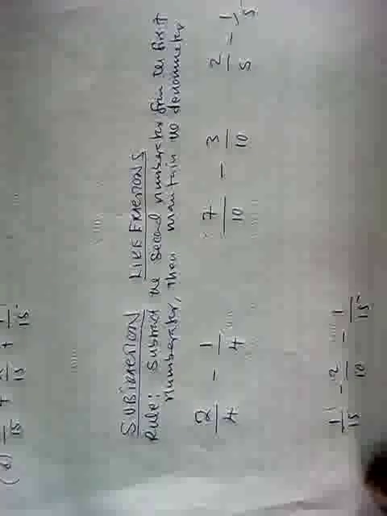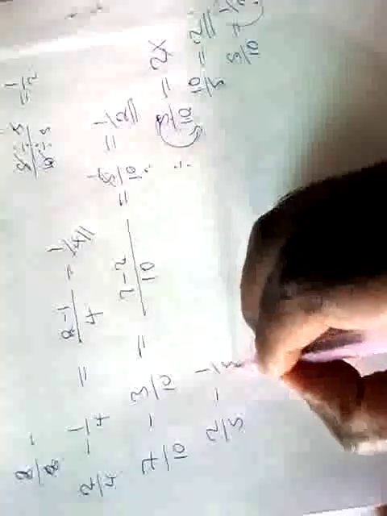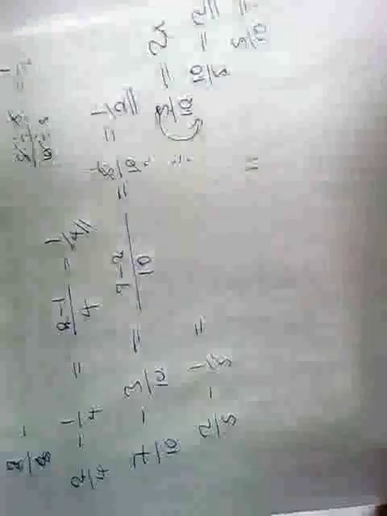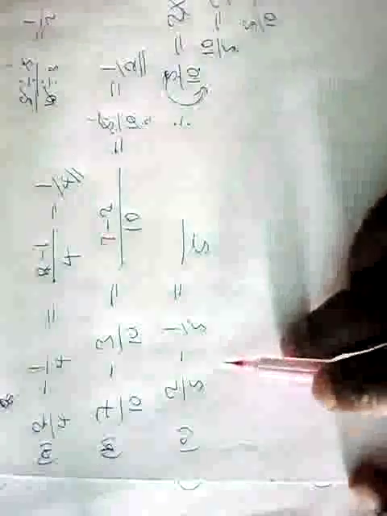So we look at the next one. We have 2 over 5 minus 1 over 5. Again here, the denominator, okay, this is A, this is B, this is C, this is D. So we are finding A is this one, B is this one, then we have C. Under C we have 5 as common, they are like terms, then 2 minus 1 will give us 1 over 5. So this is the answer.